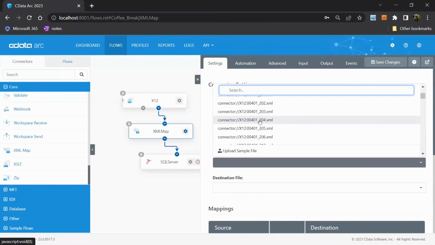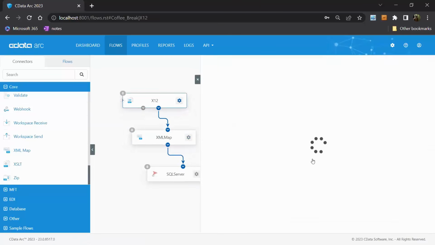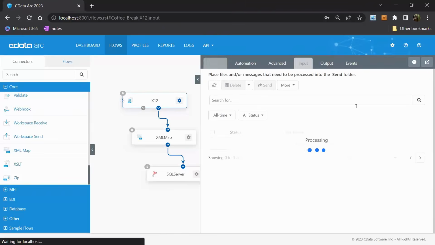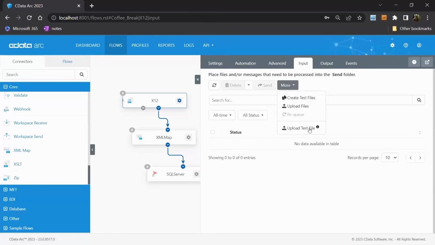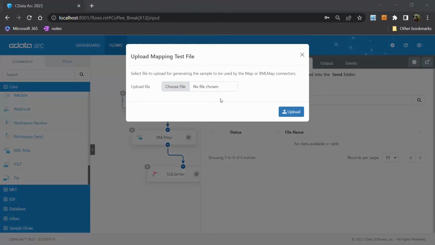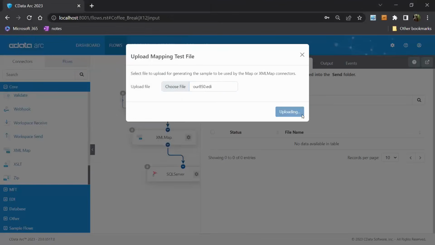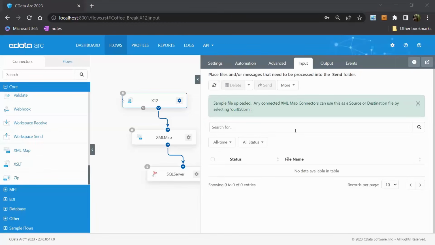But these are fairly generic models. After all, we're just using sort of the definition of an EDI 204 document to build that schema. If we want to get more specific, more granular, then we can upload a sample EDI file to create a schema out of that. So let's do that now. We'll upload a test file here that's going to get modeled as XML for our templates while mapping. So we've got this 850 EDI document, and so we've now just created a template out of it just by selecting that upload. And I am going to show it to you here.